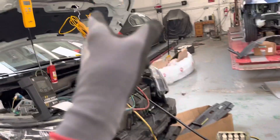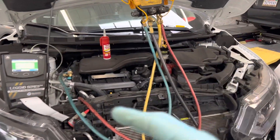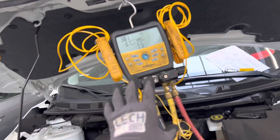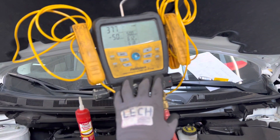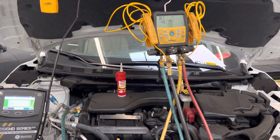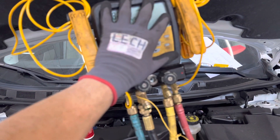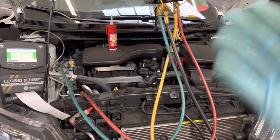Refrigerant recovery using Fieldpiece equipment for automotive use. Most of you in the automotive industry have never heard of Fieldpiece — you're always hearing of Snap-on, Mac, Robinair, Yellow Jacket. But Fieldpiece is actually one of the leaders in air conditioning, refrigeration, and residential HVAC equipment. In automotive, it's a little pricey and the automotive industry is considered kind of the lower-level cheap guys. This is a higher-end, higher-spectrum material with more accurate gauges, sensors, and math compilations that give you superheat and subcooling — stuff guys are not normally taught in automotive.